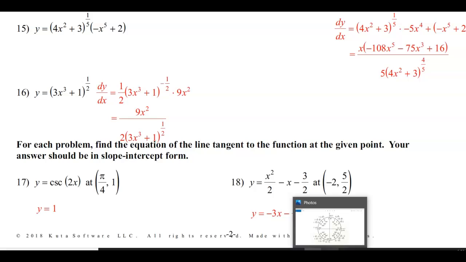times cotangent. Well, cotangent is cosine over sine. So the cosine at pi halves is 0. The sine of pi halves is 1. So the cosine of pi halves is 0, which is how the slope at that point became 0.